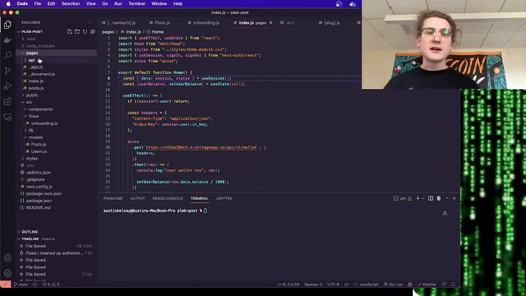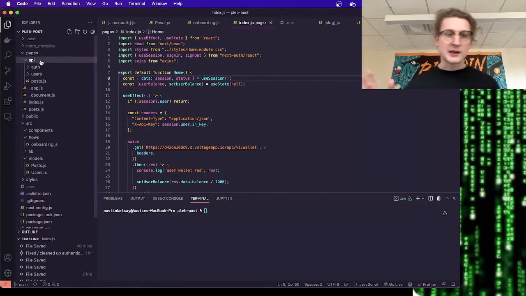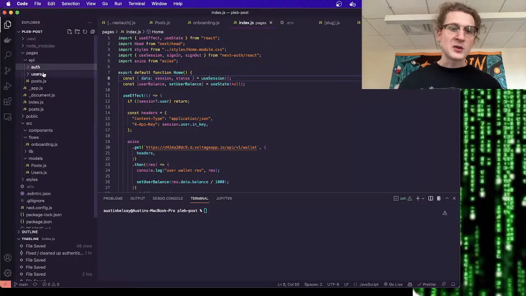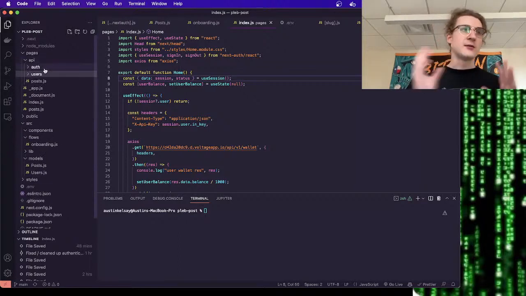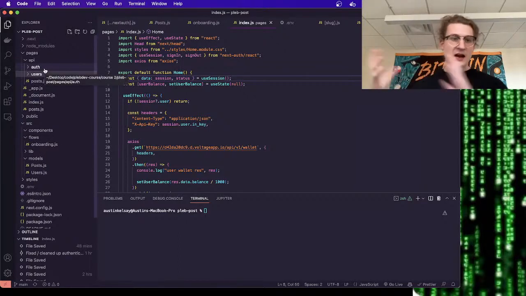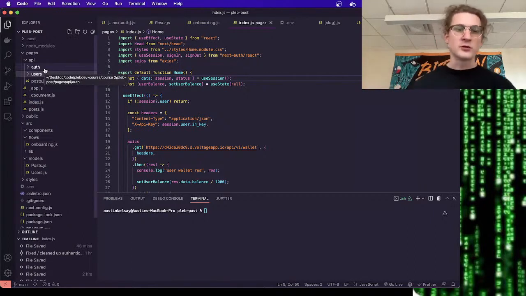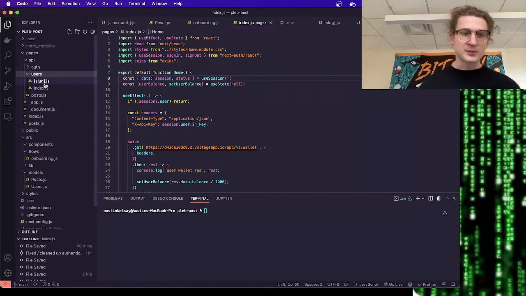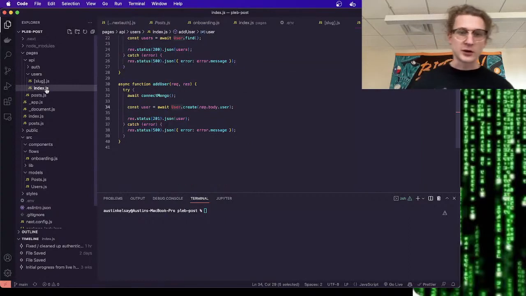But then inside of pages, we have this API folder. And this is what's so cool about Next.js, is that we can create our API right inside of our front end, which normally you have to have a separate code base, a separate environment for doing that. And so here's my users API folder.